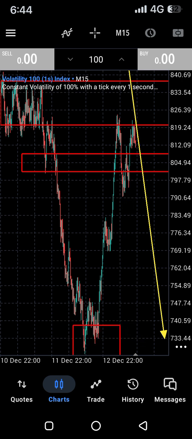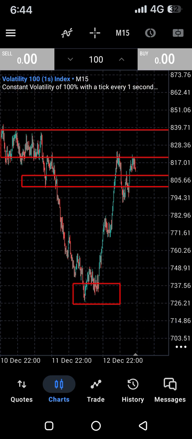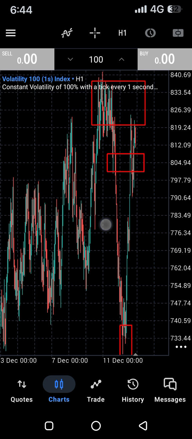But for me, since I have a bigger account, I'm practicing on a big account, I can simply enter there for sales and then put the stop loss just above, and then I hold it till we reach the next level of support.